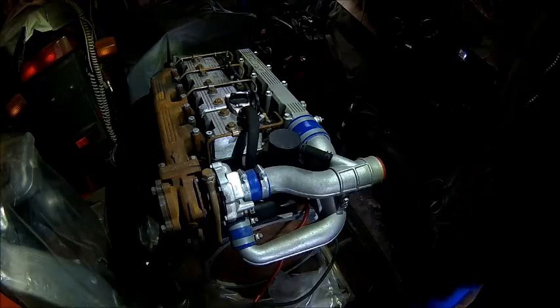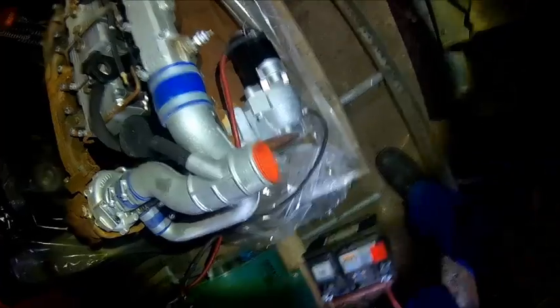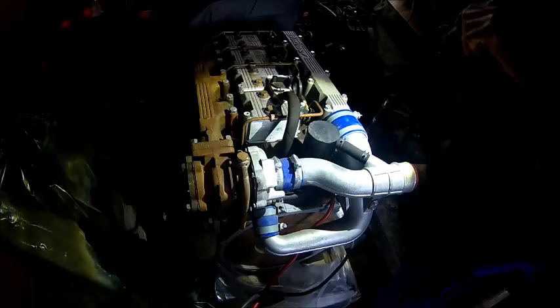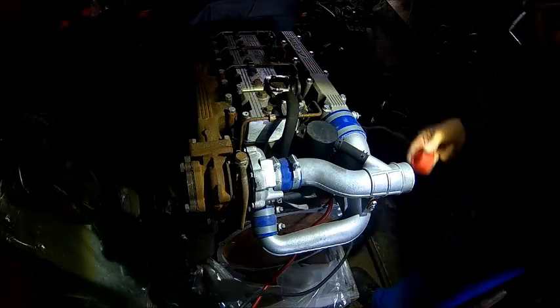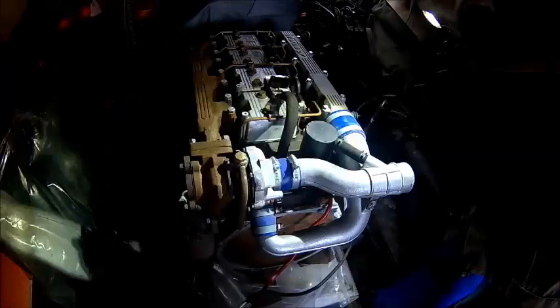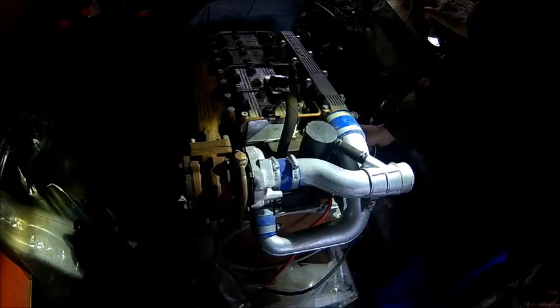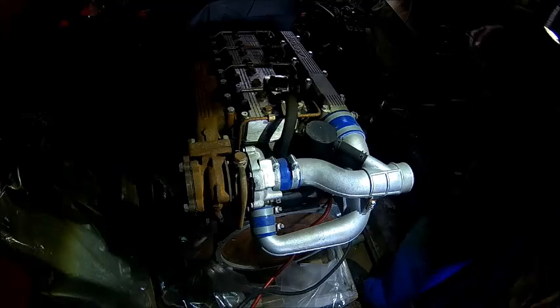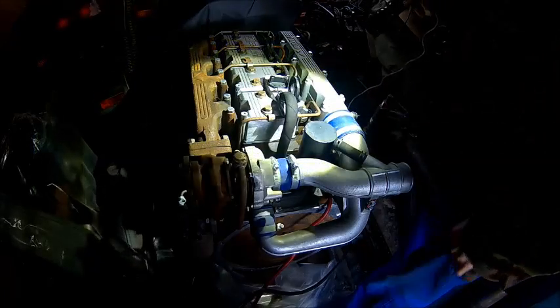Welcome back. Today we're going to give this engine a crank over here, see if it works at all. Fitted the battery here, we got our new starter motor fitted, and see what it does. That's the very first time — there is nothing in it. It was something in the intake, I thought. Anyway, let's see what it does. It's cranking — it's cranking fast. Got compression. Diesel is pissing out here from the return line.